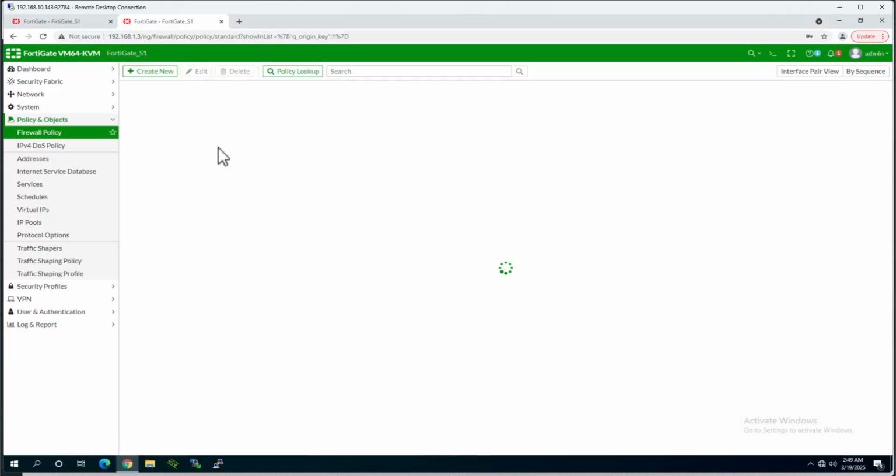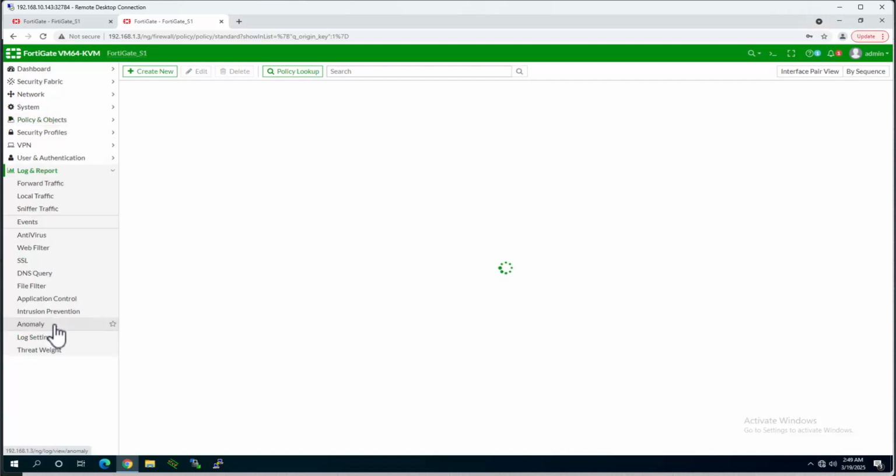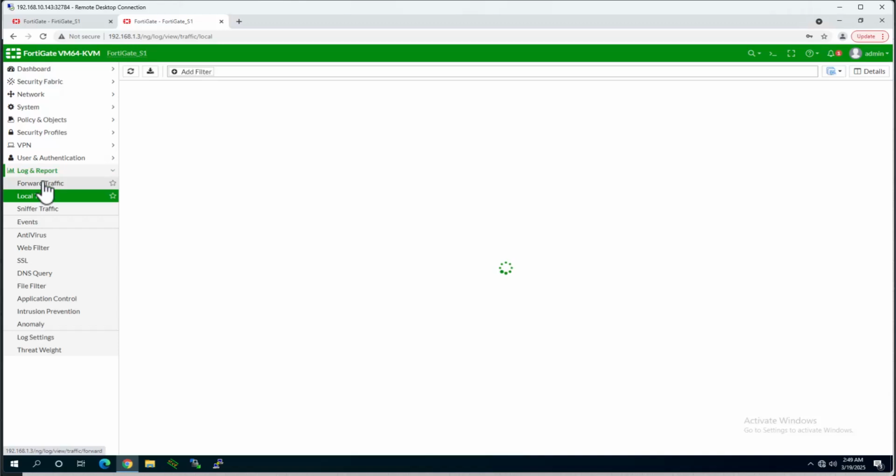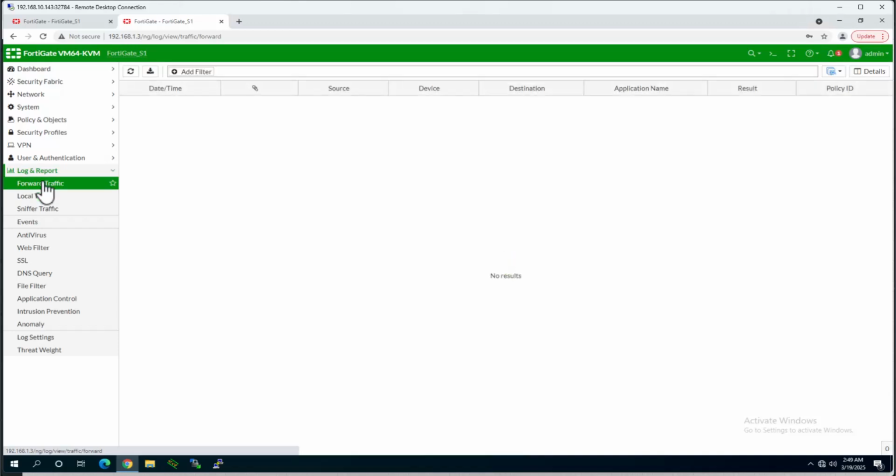Okay, and now if I go to the logging, I should be able to see the forwarding traffic here. Let's wait for a second. Actually, I think I just enabled that on one of these policies.